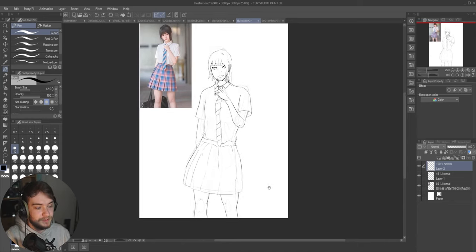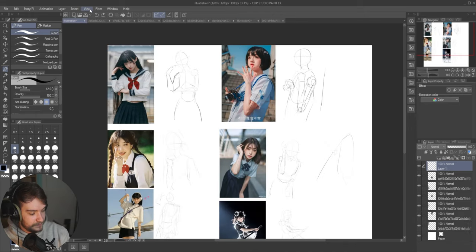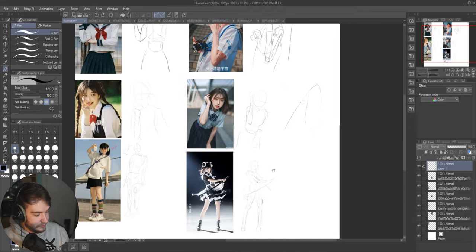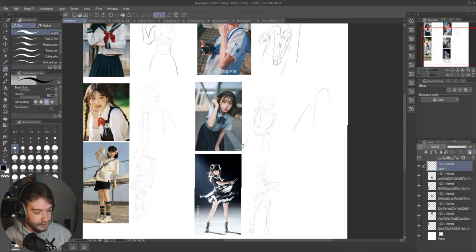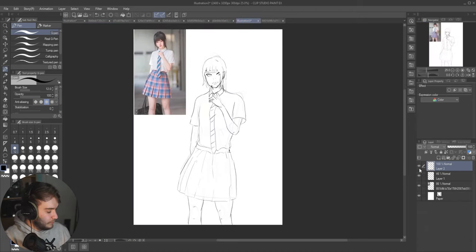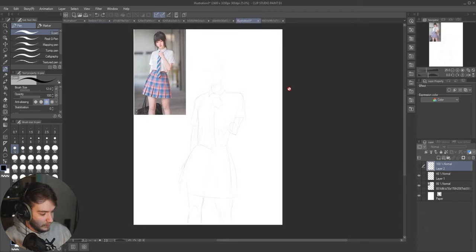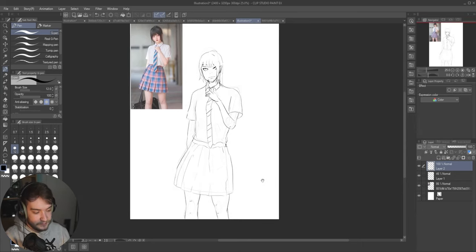I feel like I'm happy to end it here on day one. Again, just to go back and cover, we did a bunch of gesture drawing, which is breaking down photos into basic shapes. And then at the end, we use those basic shapes to build a character on top of them, which is pretty cool. It's a very effective way to draw if you're new to drawing, I guess. But I can tell that those 100 days are gonna help.